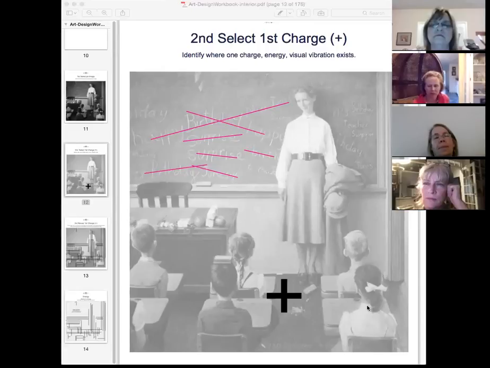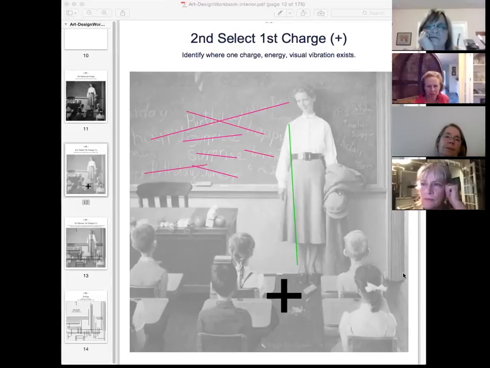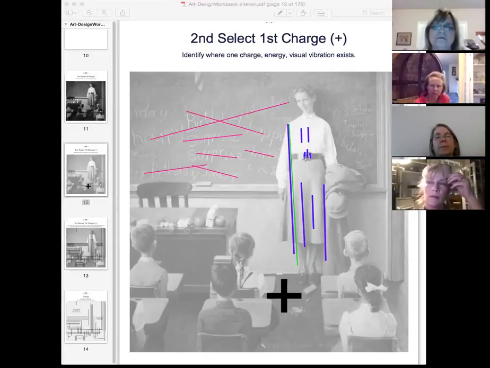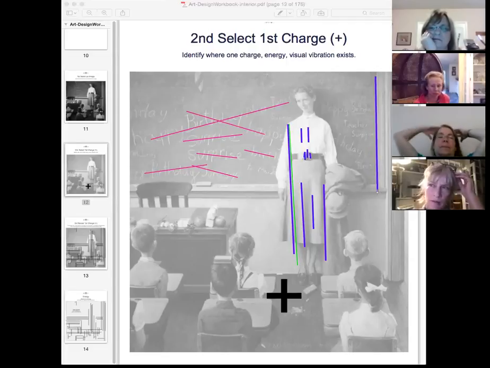In the midst of all of that, you have this other energy, which are just these strong, let's do a different color here. And we'll go with the blue. And you can see in her skirt, lots of verticals are coming down through the way that she's holding her jacket. The verticals through here, her belt buckle. I mean, all of these are decisions that the artist made. She could have been dressed in any different kind of way. She could have been wearing a full dress or something, but he wanted those elements in there. You can see it in the walls.